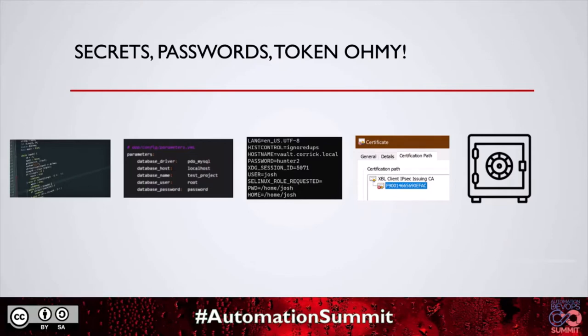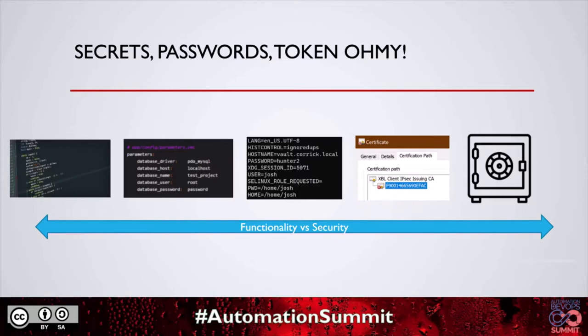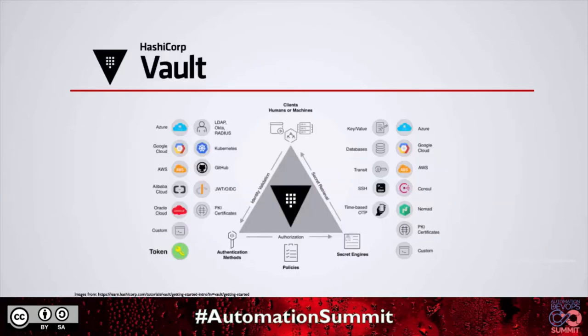Finally, you might reach the other end of the spectrum where you centrally store all your secrets and use zero trust — anytime anybody is going to get something out of this secret store, you need to verify that you are who you say you are. So really, we have this spectrum of functionality versus security, or usability versus what some might say is unusable. People haven't wanted to implement things toward the more secure end because of complexity. But if you lower the barrier to make it easier for people to get a secret and roll a secret, it really removes that burden. So enter HashiCorp Vault.